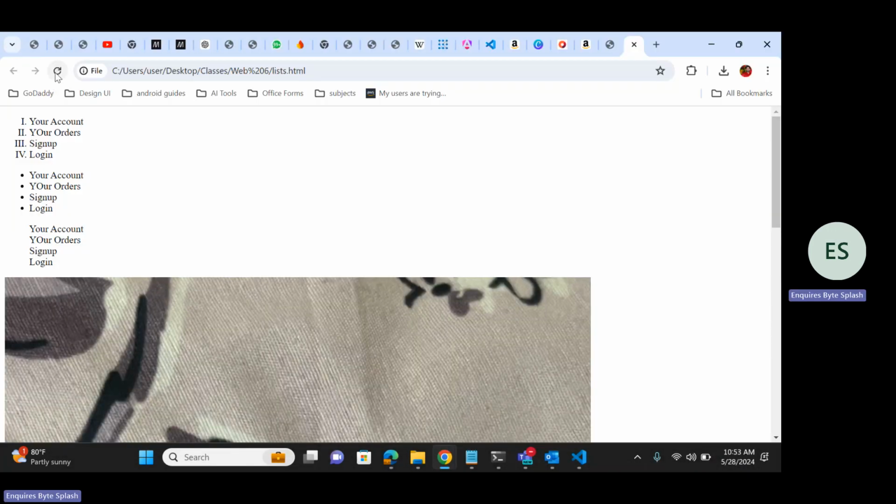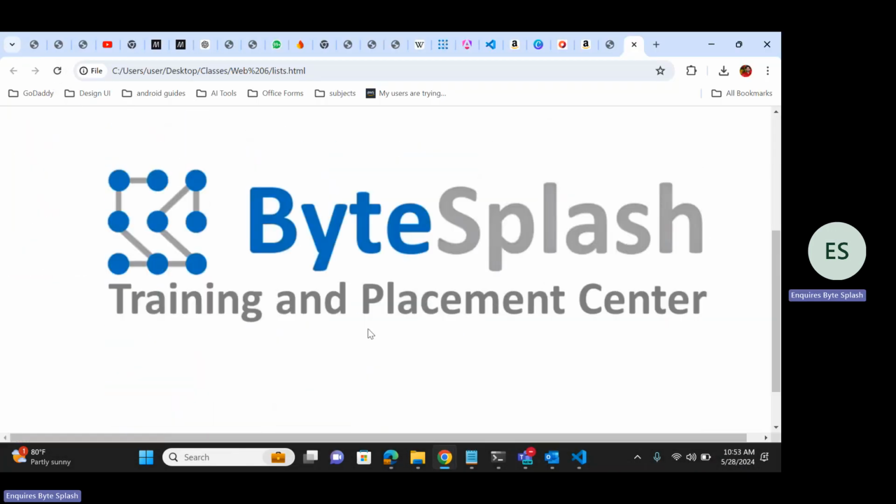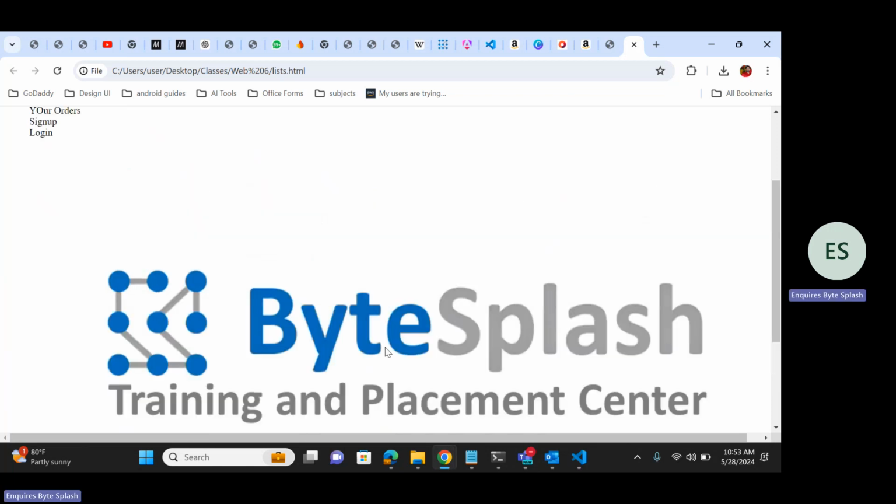So this is a relative path. See, it's changed, right? Sorry, this is the absolute path. Absolutely from starting to ending, you need to do it from the local disk C or the server. So this is the absolute path, and that is the relative path with respect to the current code. So this is how we need to do this.